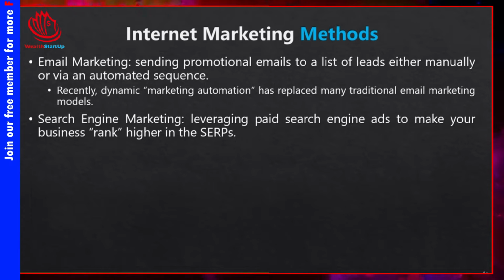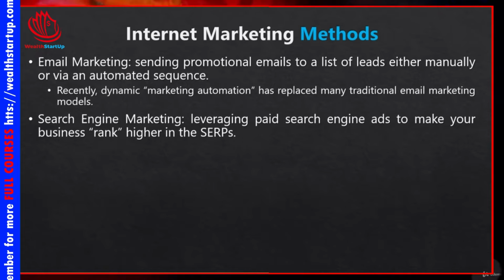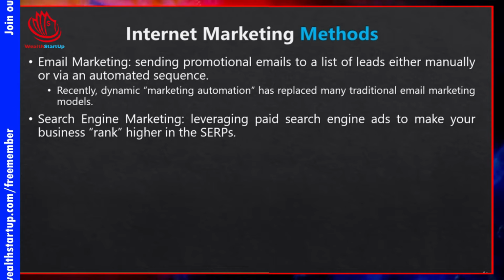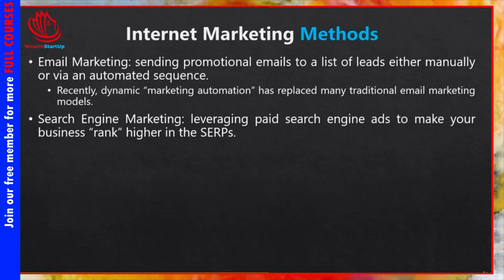These ads will then appear at the top or bottom of the SERPs, depending on various factors such as budget and bidding, and will have the appearance of a typical search result, with the one exception of a small word like ad or sponsored somewhere on it. This varies among search engines.